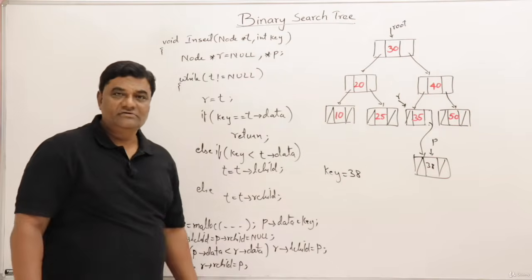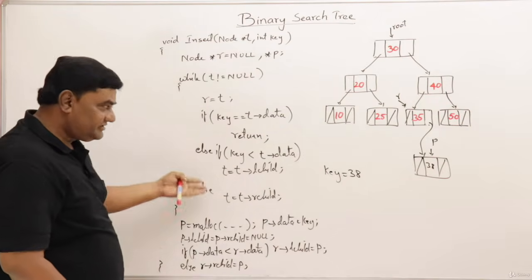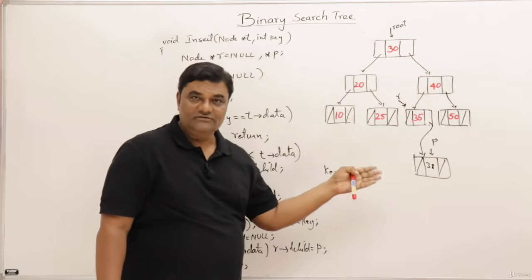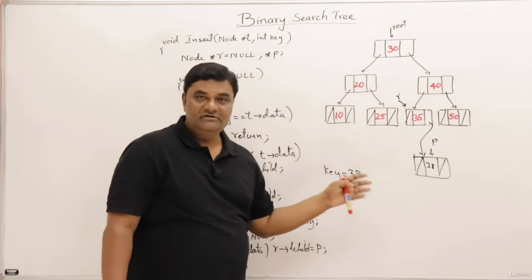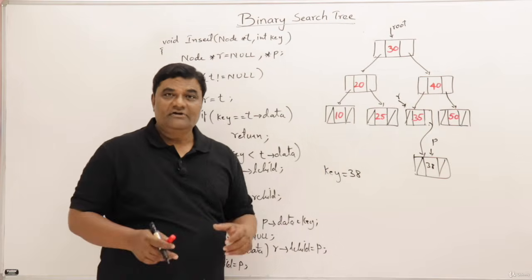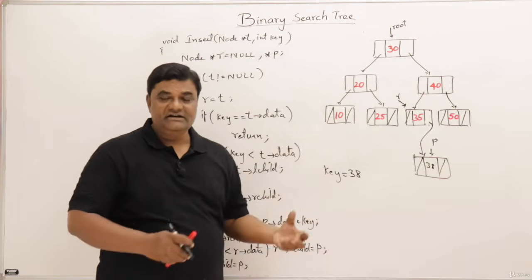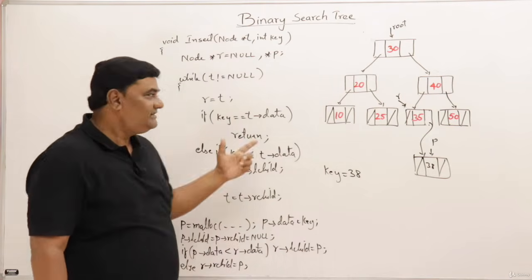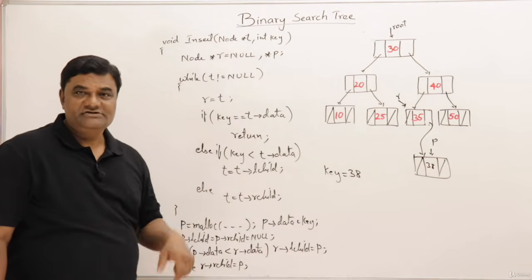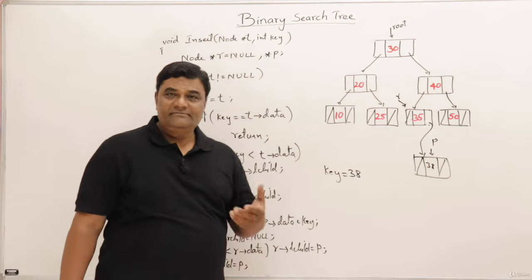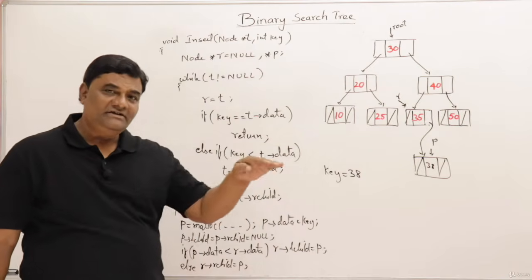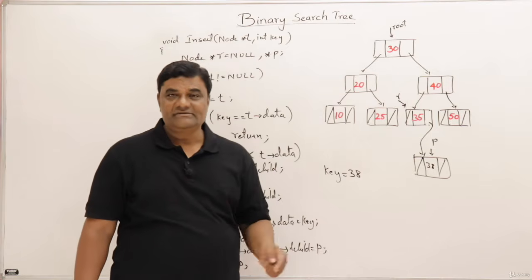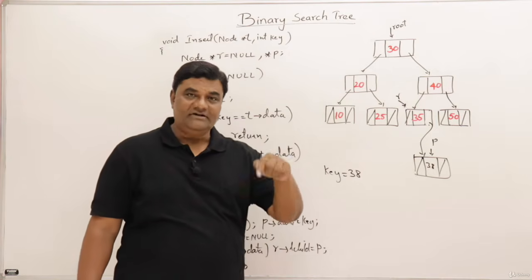That's all. So insertion is more like searching only. So the time for inserting is order of log n only, that is the height of a binary search tree. For creating an entire binary search tree, I should first of all create the root. Then the rest of the keys I can insert by using this function. So next, let us take some key values and learn how to create a binary search tree by inserting the keys one by one.